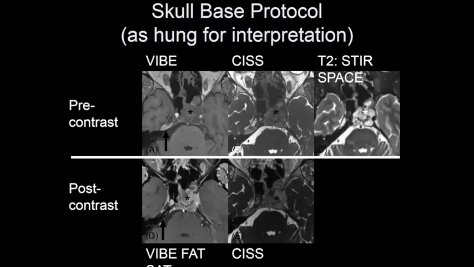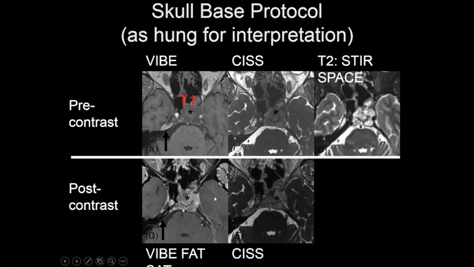And the CISS imaging is a component of a larger protocol that includes VIBE imaging for T1 and STIR SPACE imaging for T2 weighted appearance. Notice that this asterisk here in the center is on a mass that's a chordoma. Look at how bright that is on STIR SPACE. It's different in appearance on CISS imaging. CISS imaging, again, does not give you a classic T2 appearance, but it's useful for other reasons, as we'll talk about today. After contrast, we do VIBE imaging with fat saturation, and we repeat the CISS imaging.